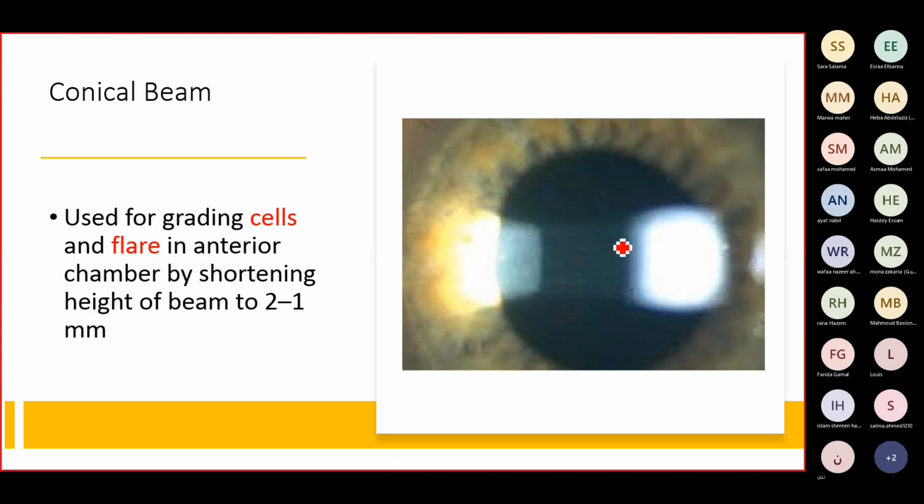The anterior chamber should be optically empty, so it should be jet black in color. But as you can see here, there is some increase in the protein of the anterior chamber, and this is why there is a bit of flare here. And if you use high magnification, you may be able to see the small cells, like small dust particles floating in the anterior chamber. This is called the conical beam.